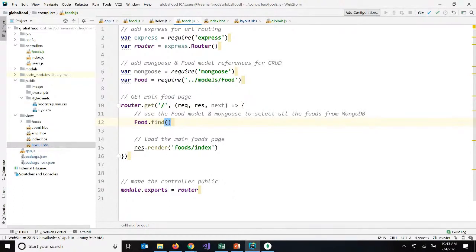That's the good scenario. What's the bad scenario? We run the query, and instead of getting the data back, we get an error. So when we call find, these are the two parameters. We either get an error or we'll get a list of food back, one or the other. One of these two things is going to happen.